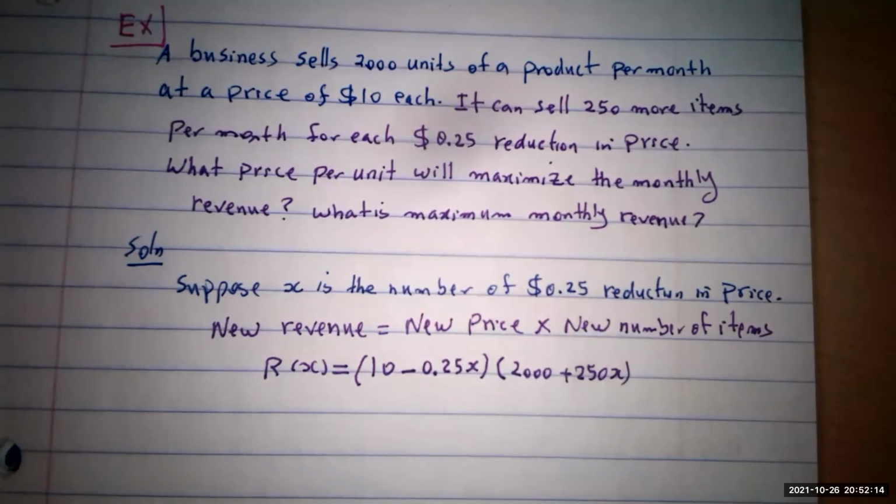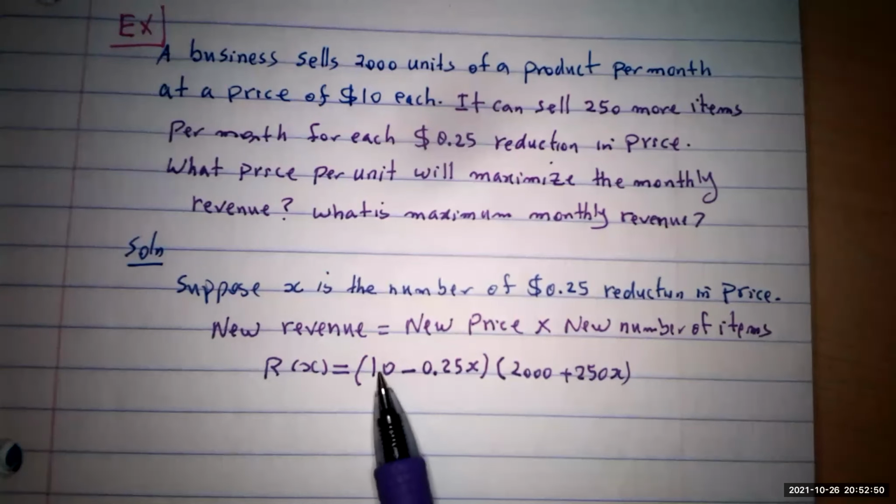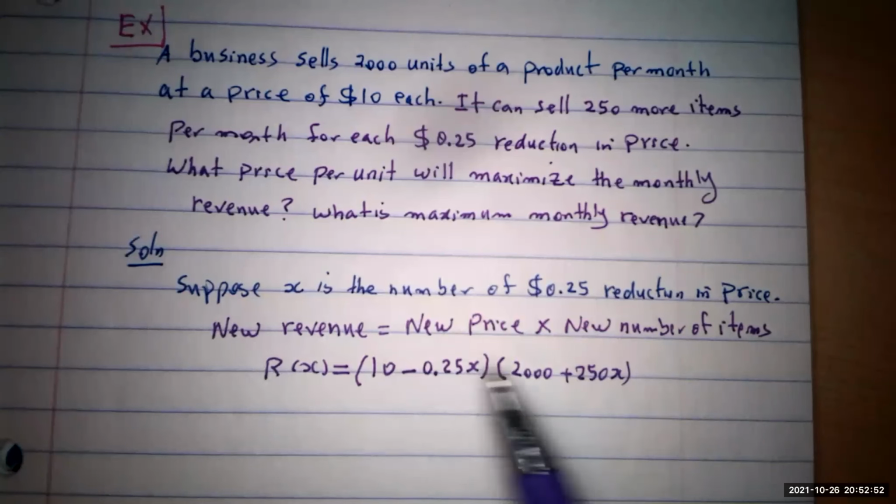You see, this is going to be a revenue function. You just simplify it and then differentiate it, and you get the numbers. Yes, of course, this is going to be the new revenue. Okay, any question? To work with this function, you better FOIL it. Create a function first and then start differentiating it. We call it the revenue function, and X is going to be the number of units. You have to use the FOIL method. FOIL it, multiply the 10 by this, and then come back.